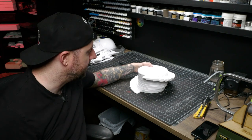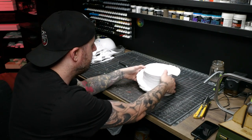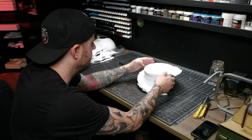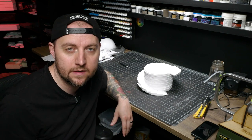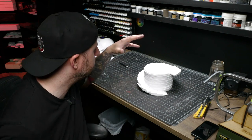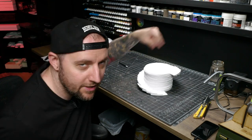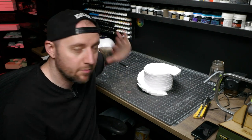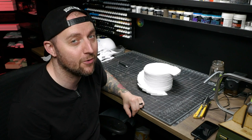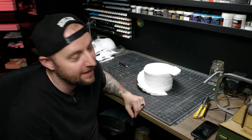Alright, I have a whole bunch of these cut out now and you can start to see how this little system is going to function. How many do you need to cut out? That answer depends on how tall you want this to be. The nature of this shape is that it will just continually spiral upward for as tall as you want. In theory, you could make this from your floor to your ceiling and run a really wicked staircase encounter.